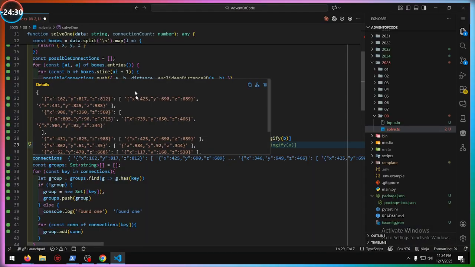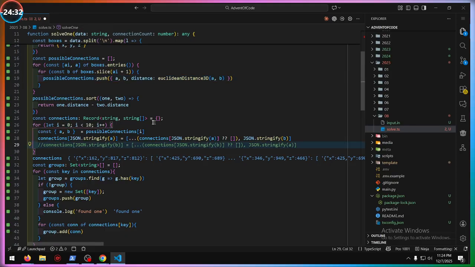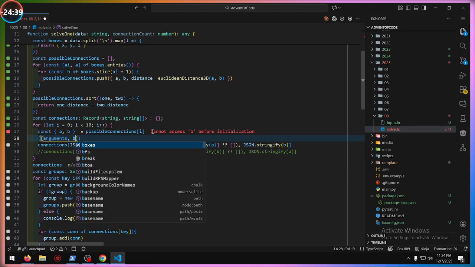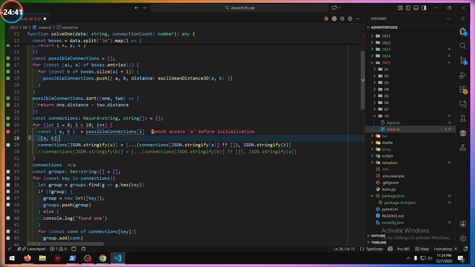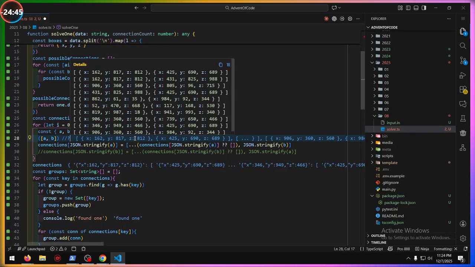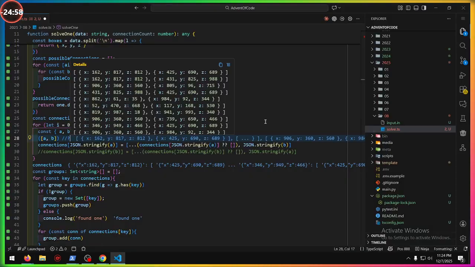Okay, the 10 shortest connections. Don't do that with that one. Oh, I put that there. There we go. Thankfully, most of these are identifiable. So 162 to 425. Congratulations. You're connected.